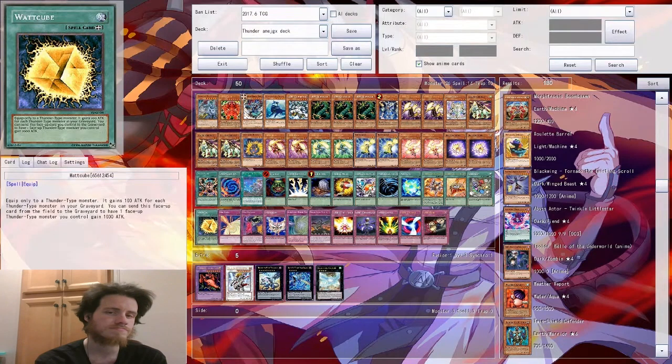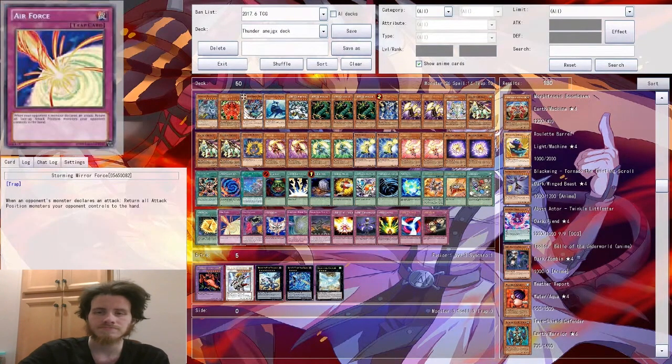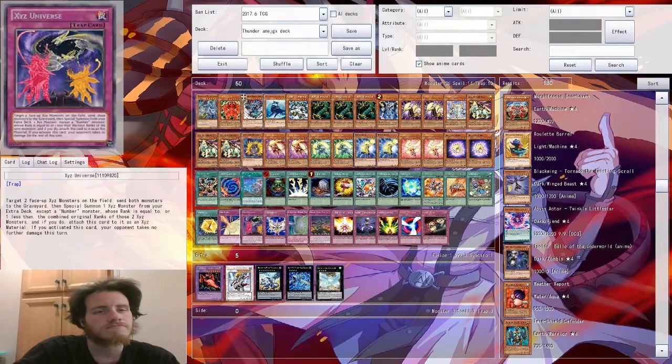The next one is Cube. At least for the roleplay, one of my standard equip cards, and my Omi one actually. It's not really broken or anything, but still, it's a very useful card for me. Then, of course, we have Storming Mirror Force. Everyone knows this for obvious reasons.